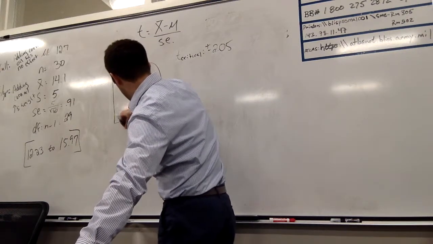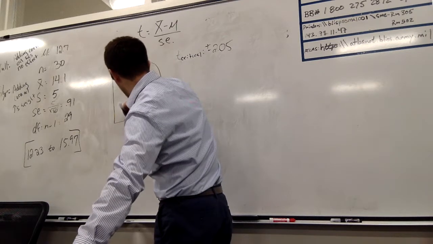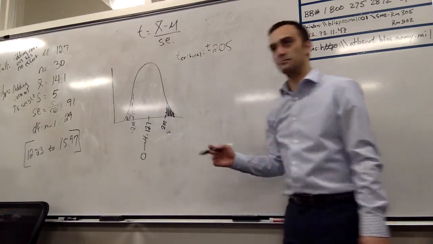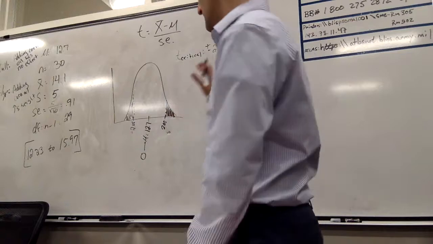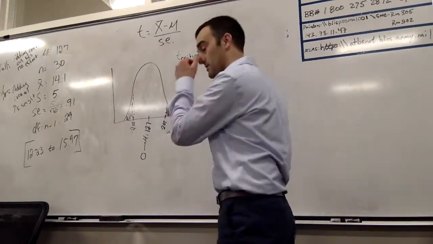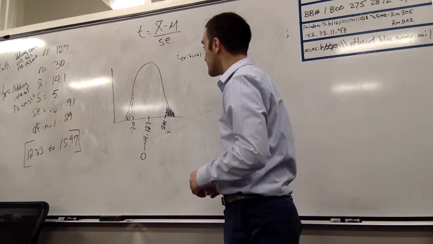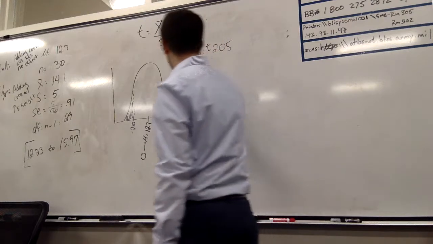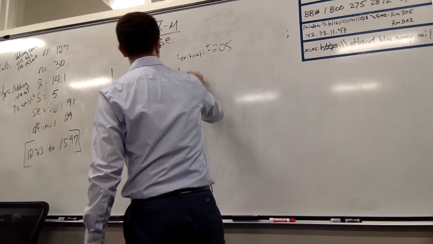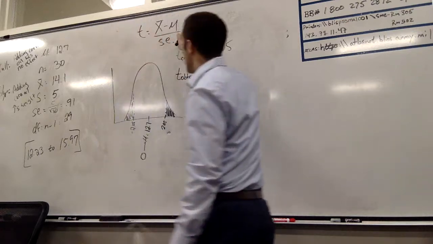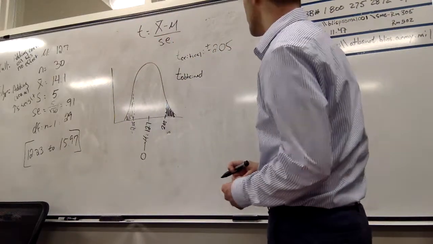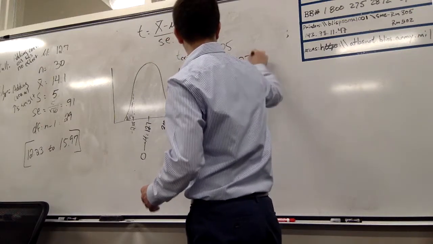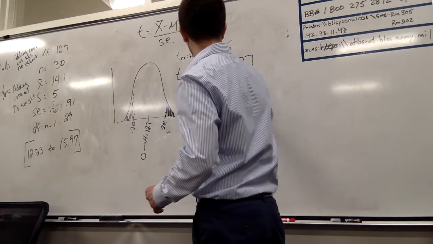If it's negative 2.05, if your t-score ends up being negative, then it's a 95% statistical significant decrease in weight gain, but we know that that's not likely going to be happening. So those are your threshold markers at plus and minus 2.05. Your t obtained is just the t equation, x bar minus the comparison figure over the standard error. And that is 14.1 minus 12.7 over the standard error of 0.91.